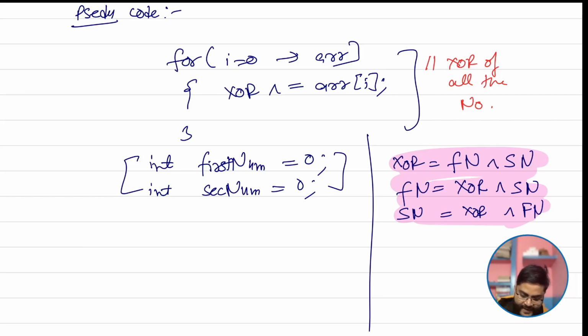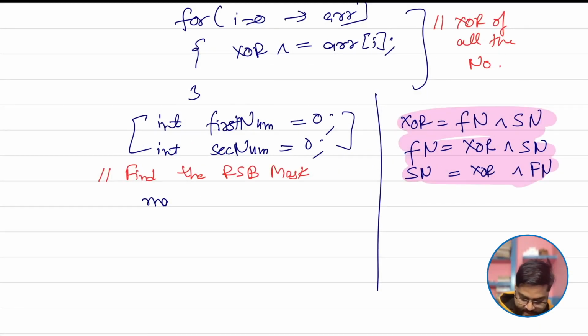And now I'll find the rightmost set bit mask so that we can differentiate these two numbers. Let me name it mask, and it can be written as XOR and with my XOR minus 1.